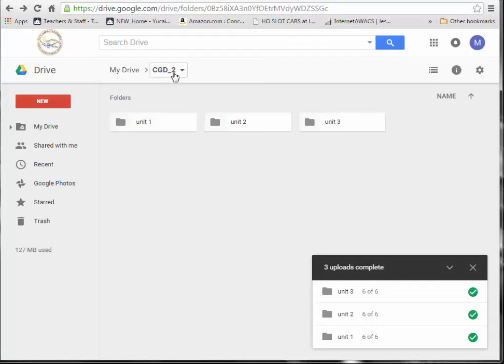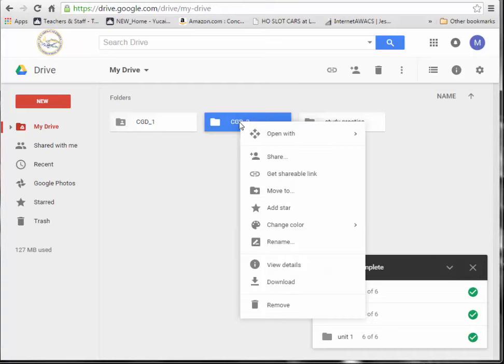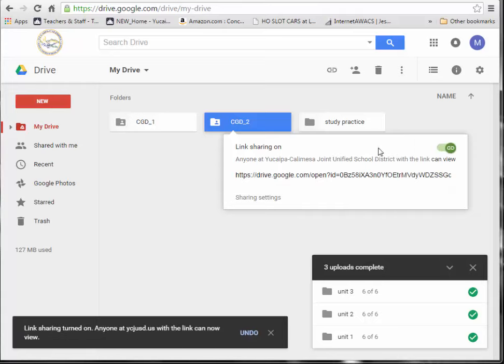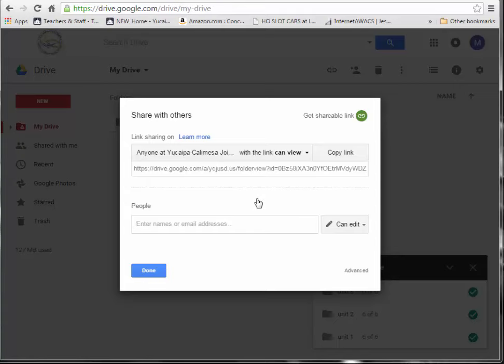So let's jump back here to my drive. What I'm going to do is right click on my overall class folder, and I want to get a shareable link. So I'm going to turn on my link sharing. Make sure that gets turned on. Now, I'm going to click on my sharing settings because there's some things I need to point out to you. Anywhere you see the word edit, start freaking out here, even though you're not just limiting the use of this file saving thing to certain people. I always just set it to view anyway, just to be careful.